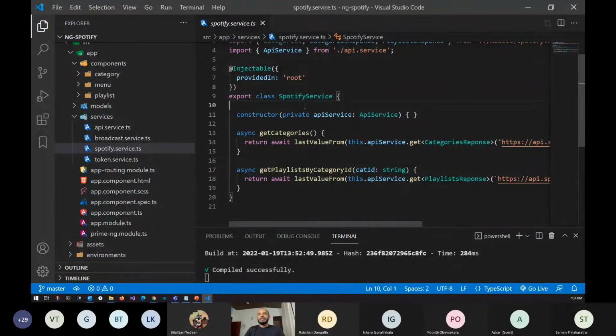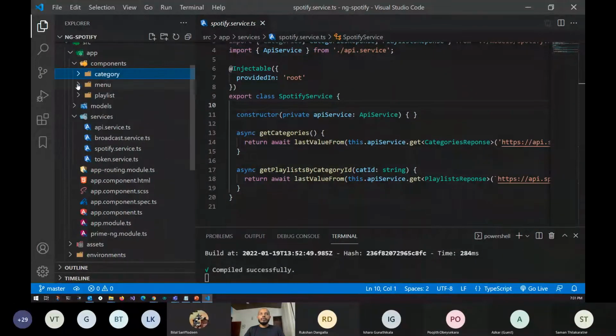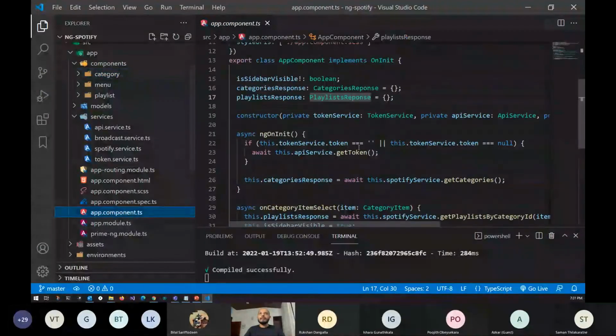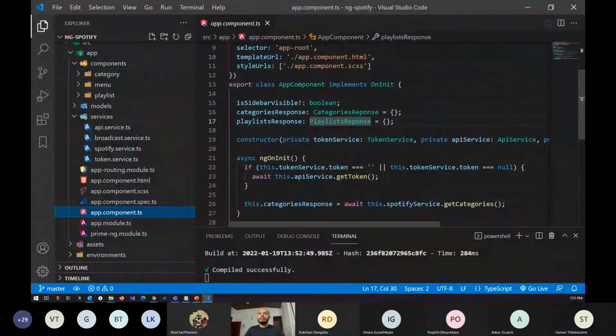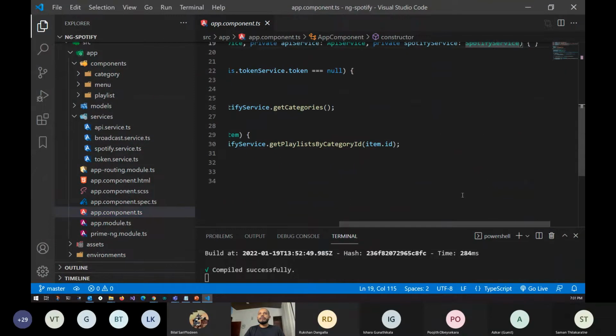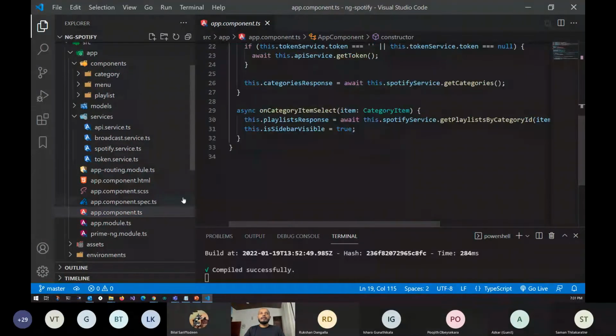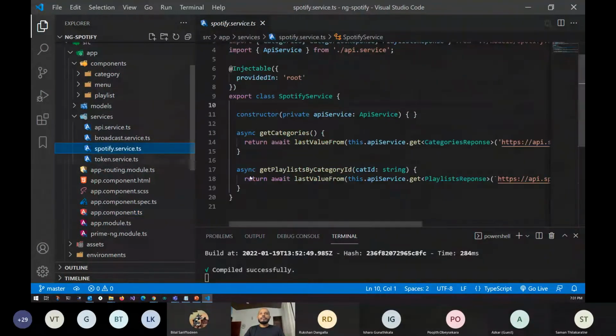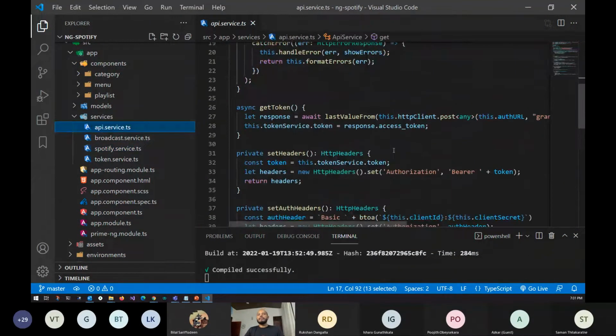So if I go to the app component TS file, here you can see I injected the Spotify service, and the Spotify service is calling the API service. The API service is responsible for setting the token, modifying the headers, things like that.